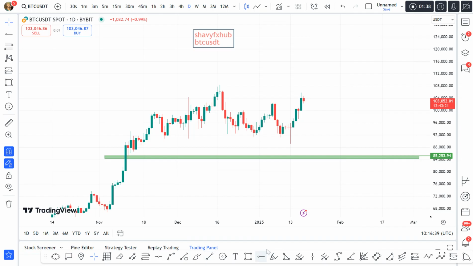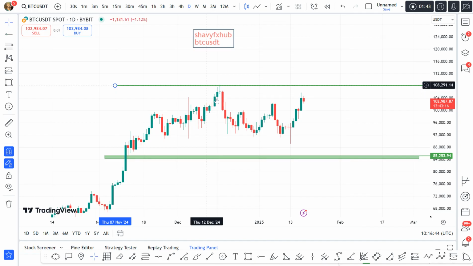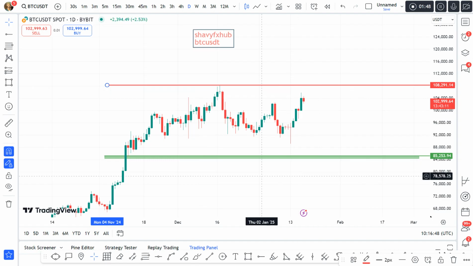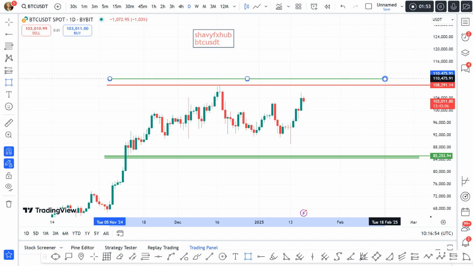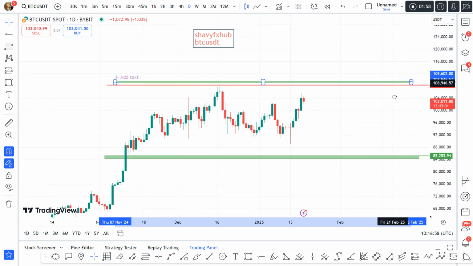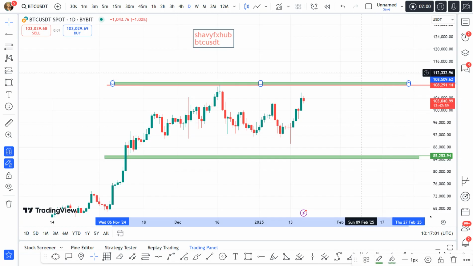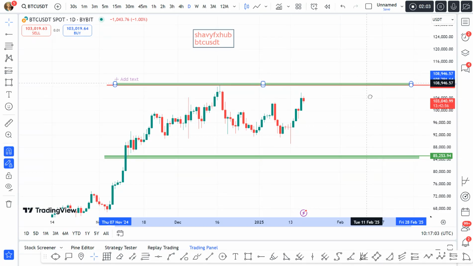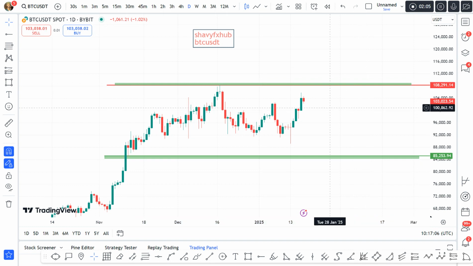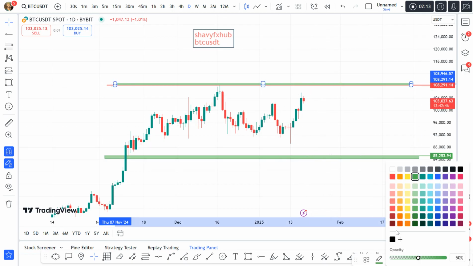Then the next we want to find out is our roof. Where is our roof? So this is our roof. So we're going to change the colors to make it easier for us to identify that we're in the range. And since we're in a range, your focus is to let price return to the roof or price return to the floor. So price should be able to do one. This is how you are going to trade BTC in this season. So I will also show you when price will pull out and when price will pull down using our strategy. So now we have our roof, now we have our floor.